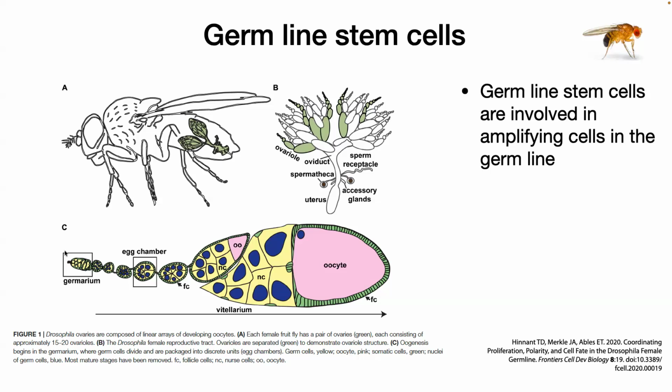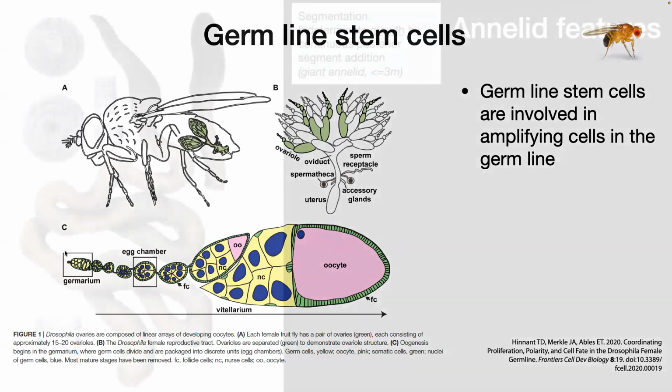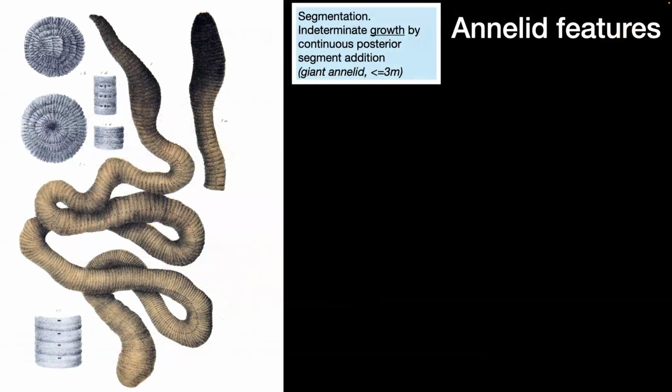But now I'd like to move over to one of the groups I showed already, which is the annelids, or segmented worms. In these annelids, we can see there's a very simple body plan where one segment is basically always like the previous one. So it's a very easy body plan. It's also a body plan that typically grows by extension. So there is a growth zone that contains stem cells that grow over time.